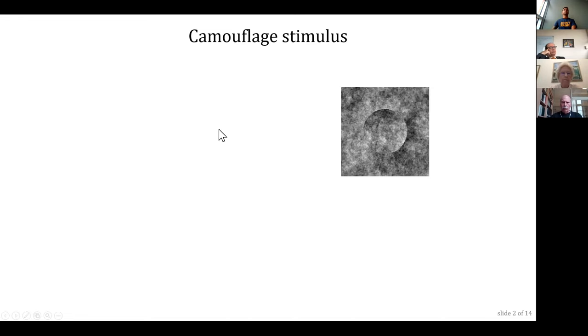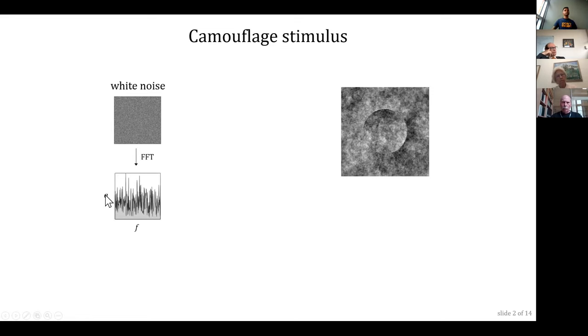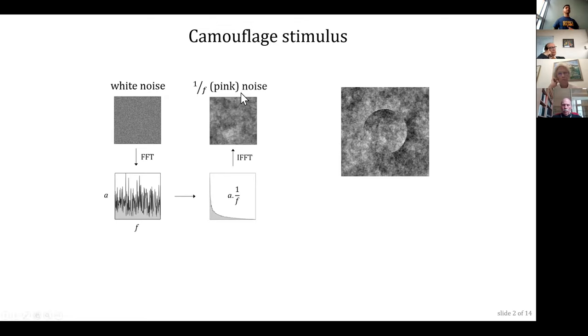The way that you generate 1/f noise is you start with white noise. This is an example of two-dimensional white noise. Every pixel is completely independent of every other pixel. Then we perform a Fourier transform, and get its amplitude spectrum, which is the amplitudes of the different frequency components. This is what the amplitude spectrum looks like for white noise. It's kind of noisy, and on average across many samples of white noise, it's flat across all of the different frequencies. What we do with this amplitude spectrum is multiply the amplitudes by the inverse of the frequency. That really suppresses the amplitudes of the high frequency components, and so the low frequency components become dominant. Then we inverse Fourier transform it back, and what we get is called 1/f noise or pink noise.